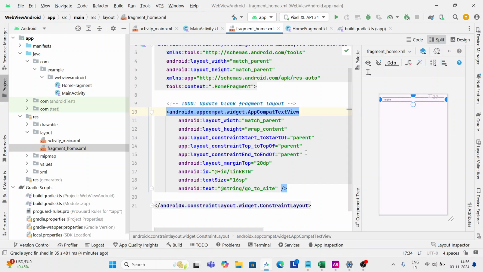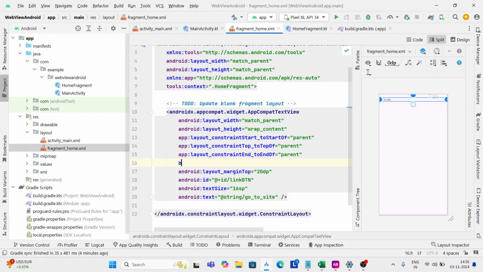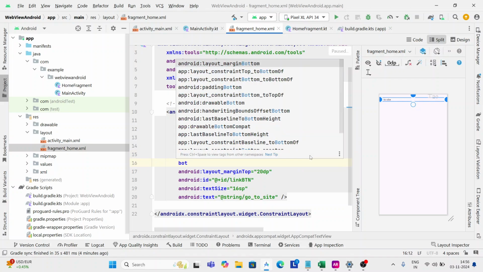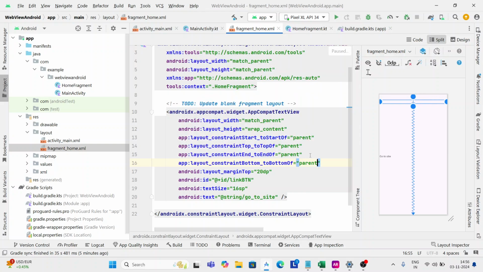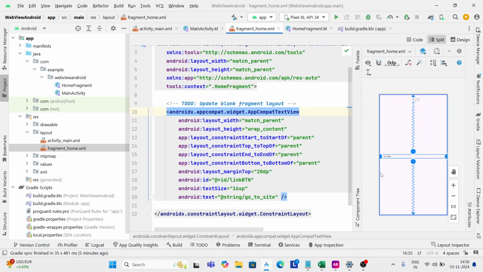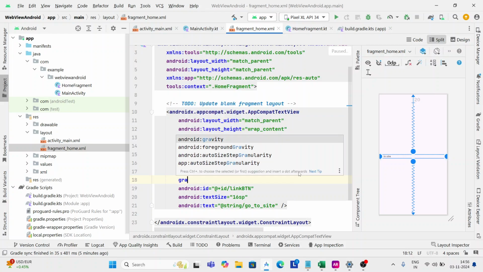So this is our text view. Let's move it to the center. Let's give it one constraint bottom to bottom of parent. Now I also need to set the gravity.